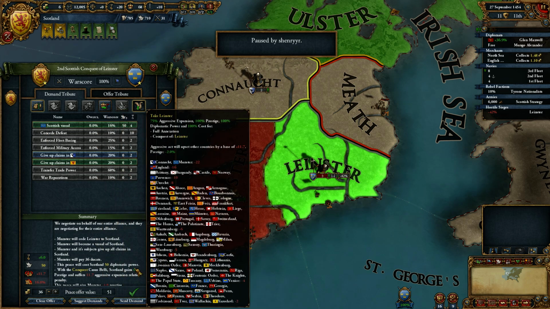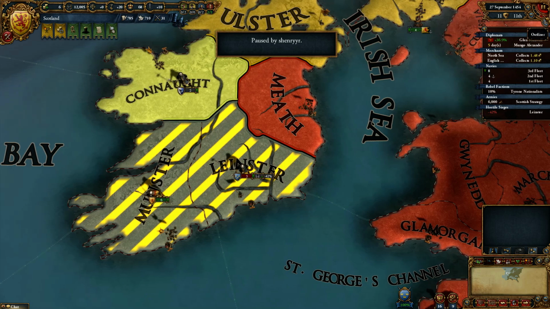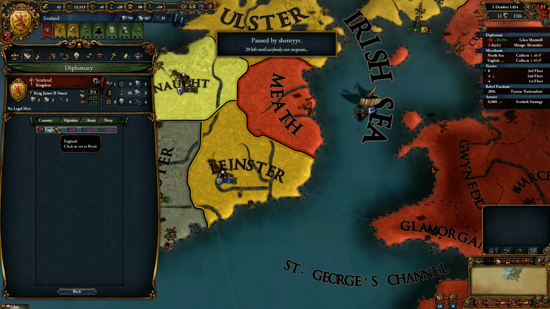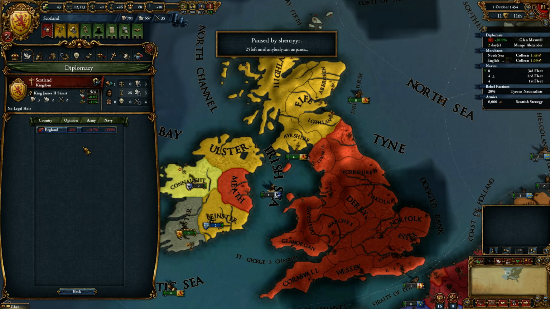I got a peace offer up if you want to... Or I can send the peace to you. Peace deal value 51? Yeah. All right, it's the same one. You go ahead. Okay. And then we'll check who our rival is. England. Yeah, let's do it. Take that, England.